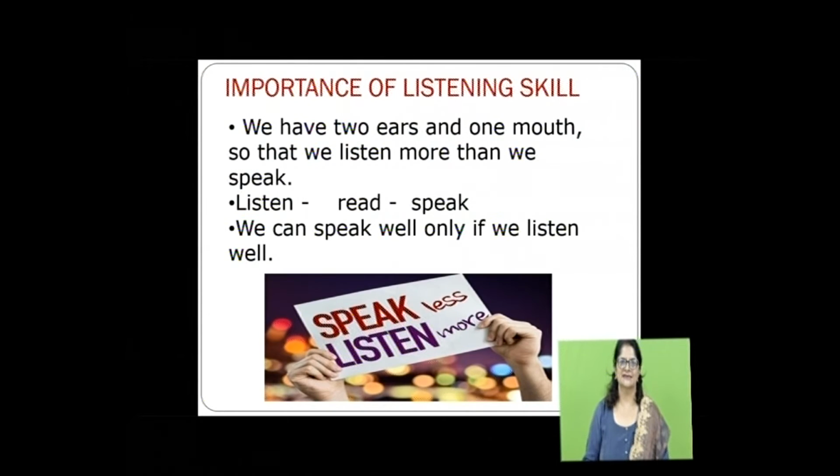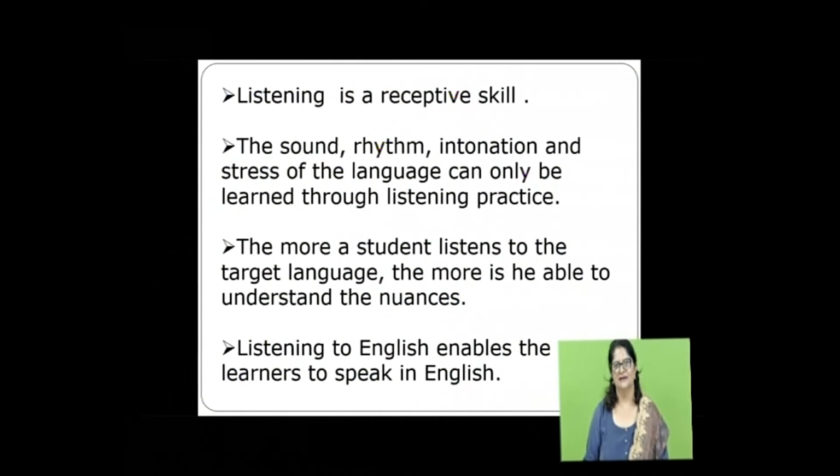So listening skill. What is the importance of listening skill? As we just discussed, why does listening skill always come first? Because this is the first skill that we receive when we are born. And God has also given us 2 ears and 1 mouth. That shows nature has also shown us that listening is more important than speaking. Listen, read and speak. So if you want to speak good English, you must listen to good English and you must read good English. We can speak well only if we listen well.